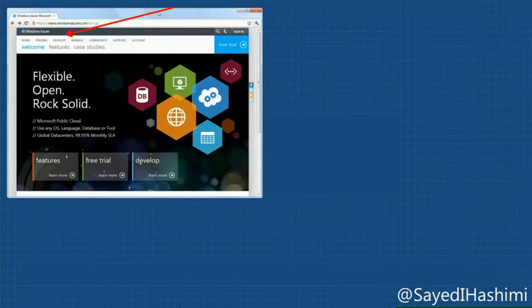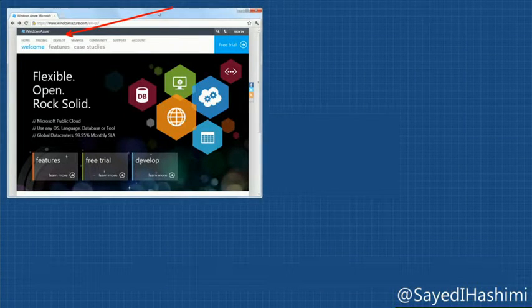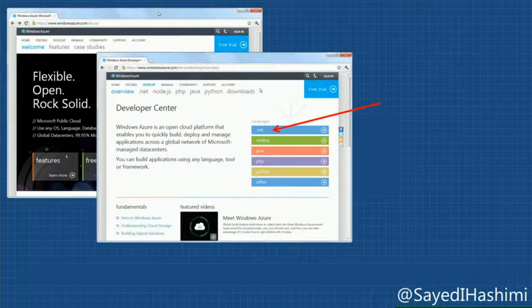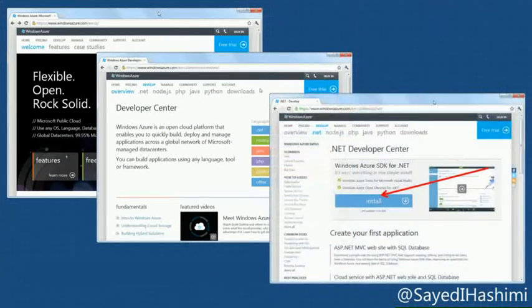All right, so now, where do you get the bits that's required to actually perform these three steps? You'll just go to windowsazure.com, and then on the Develop tab, you'll find .NET, and then under .NET, you can click the big blue Install button.